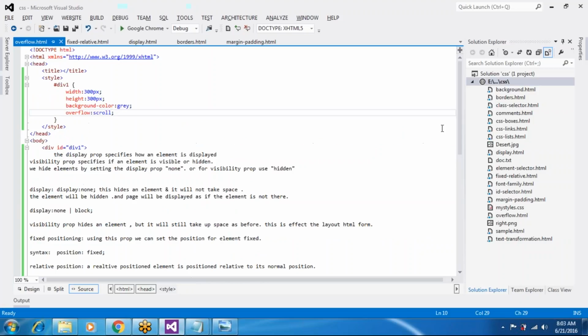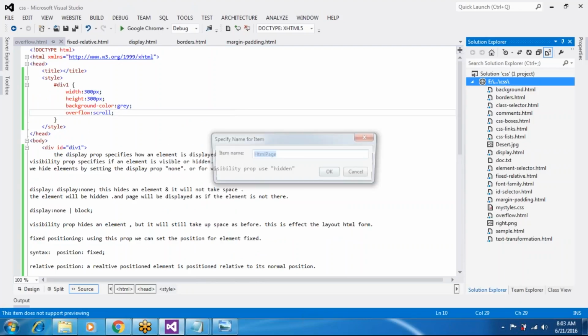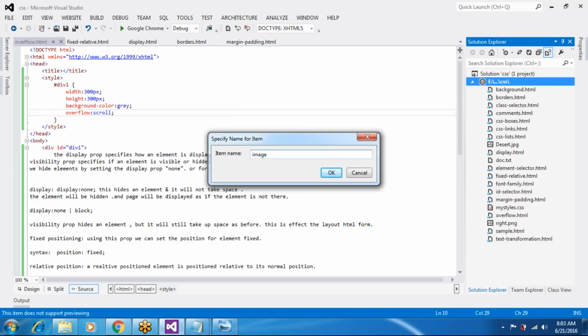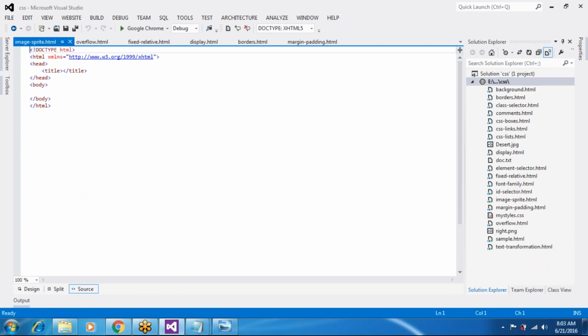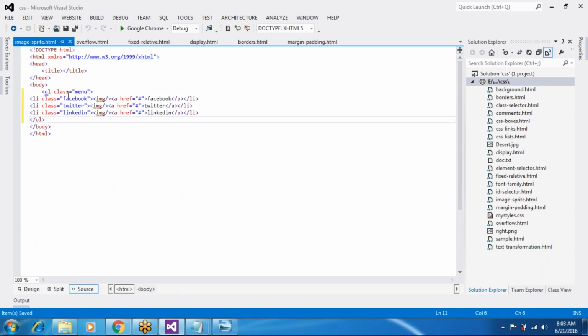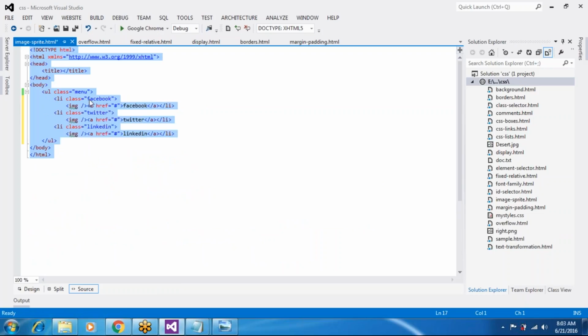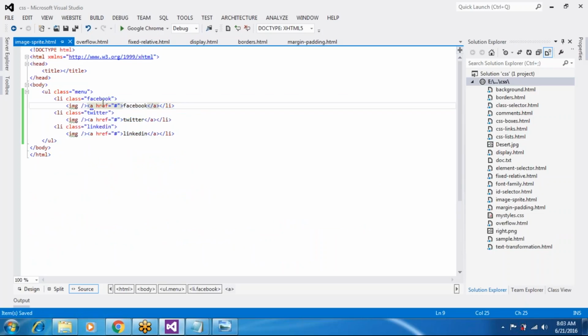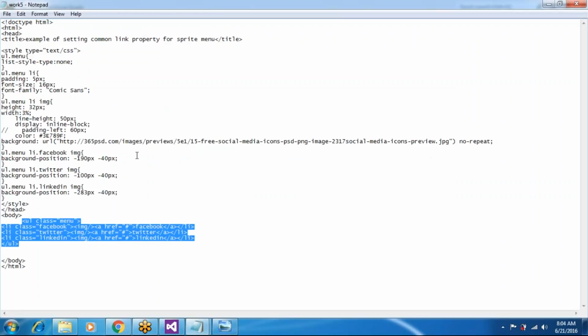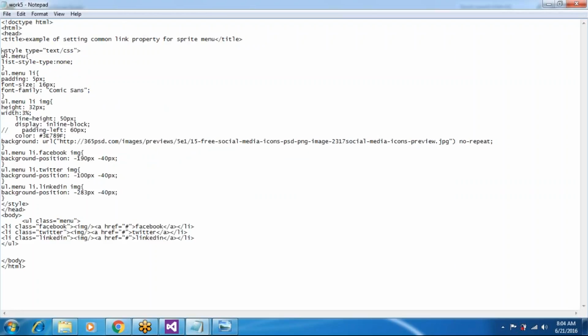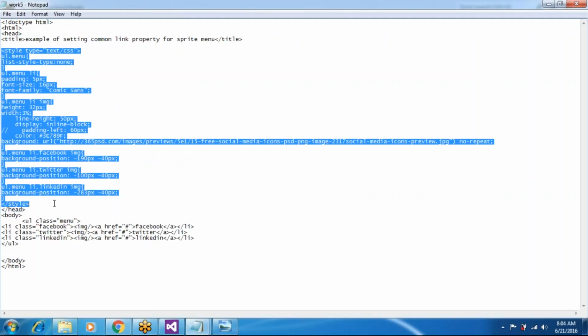So we can take this imagesprite.html form. Here I am creating a menu: Facebook, Twitter, LinkedIn menu, based on the image sprite. Use the style, you can copy this style.